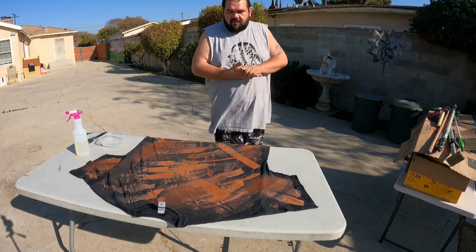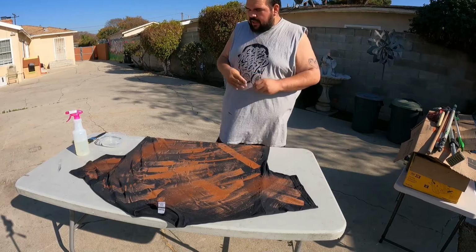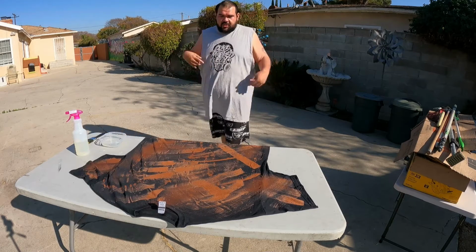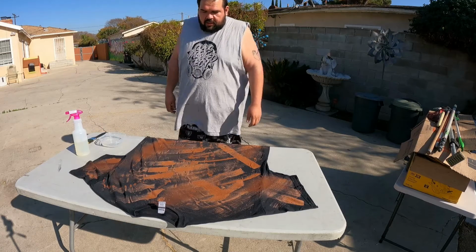Boom. From what I've read, 10 seconds, 10 minutes is really all you need. And then you can throw it in the washer and start to wash it. This is pretty cool.